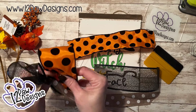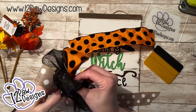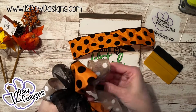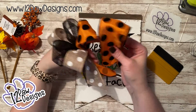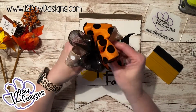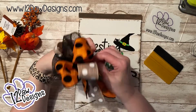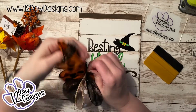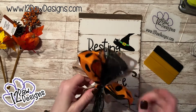I went through and added one of each of the colors. Then you arrange them, think of it as a floral bouquet, and you just add your flowers in as you're going along. It's the same thing as your loops and petals. I didn't want 2 oranges, so I adjusted that and moved them over a little bit. Once that's done, I'm taking my floral wire and wrapping that around to tie off the bow. So like I said, it looks like a bouquet at this point.